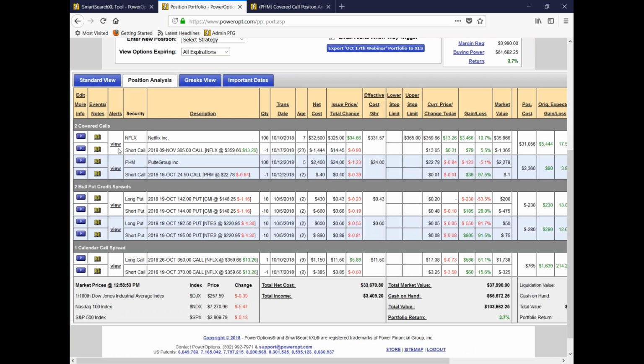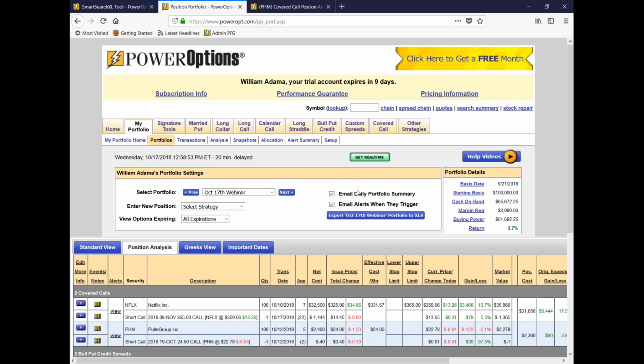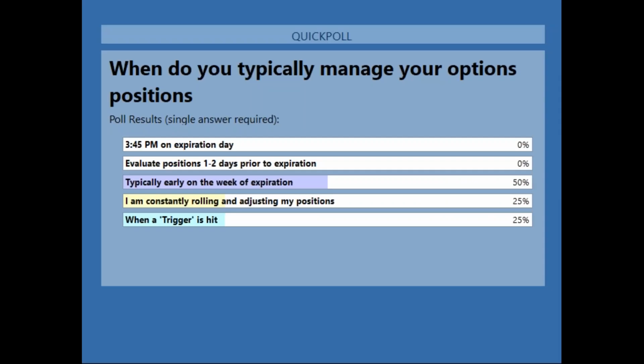All right, well, ladies and gentlemen, I think I essentially covered everything I wanted to cover for today's presentation regarding the PowerOptions portfolios. I just wanted to mention something very quickly. I'm just going to throw this back up there. 50% of you typically manage positions early on the week of expiration. Okay, so Monday or Tuesday. 25% of you are constantly rolling or adjusting, and 25% of you when a trigger is hit.